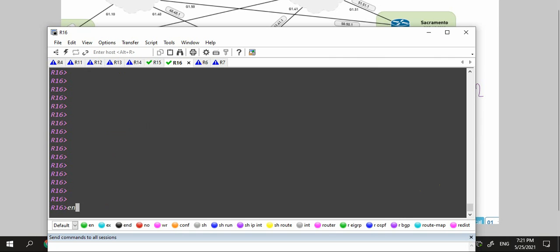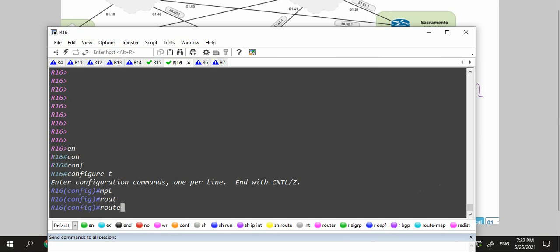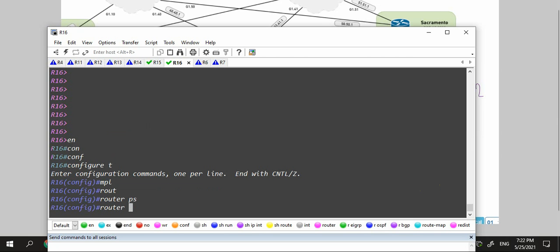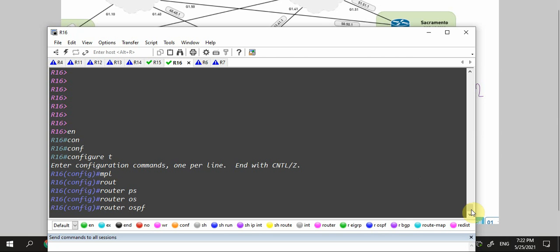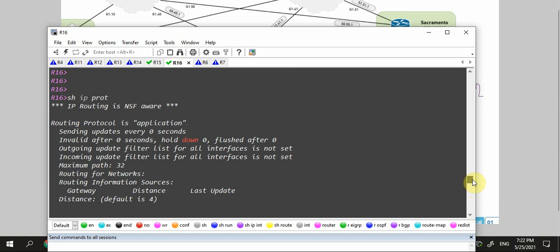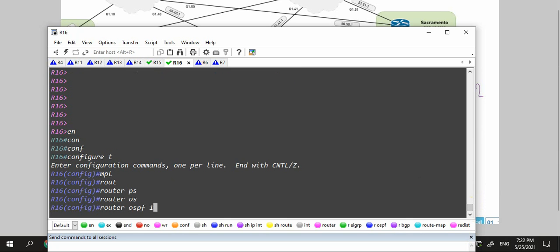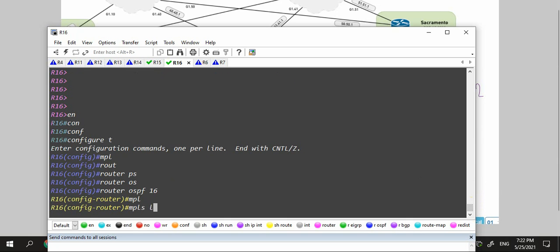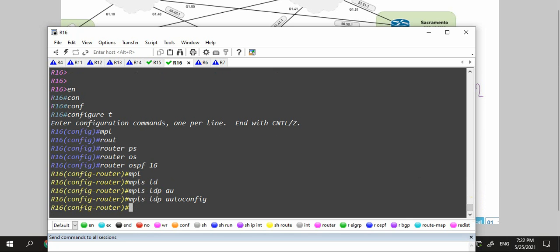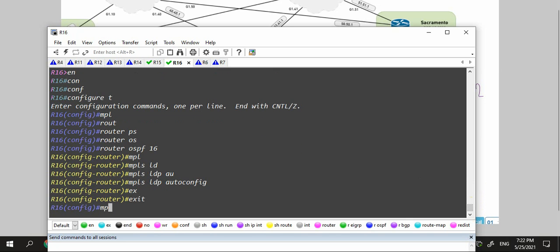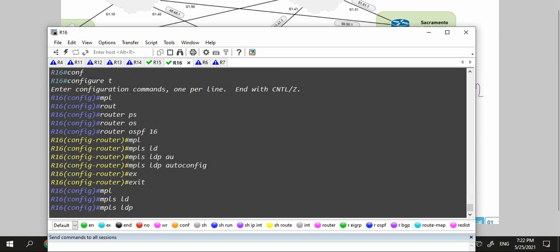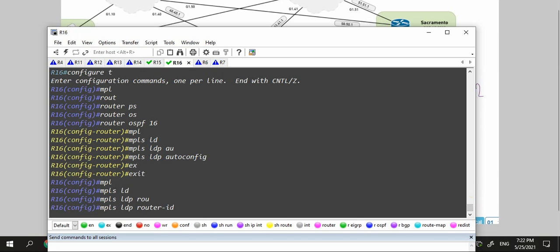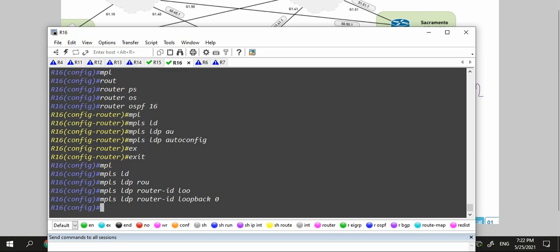The last one, config T, router OSPF 16, MPLS LDP autoconfig, MPLS LDP router-id loopback 0.